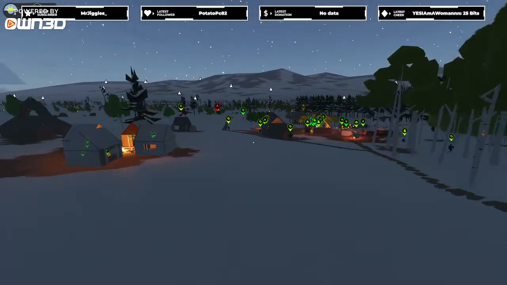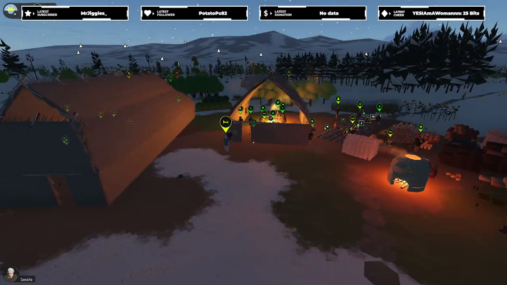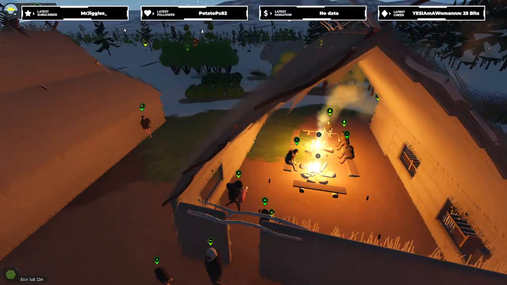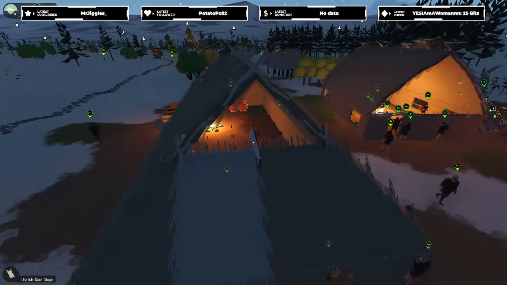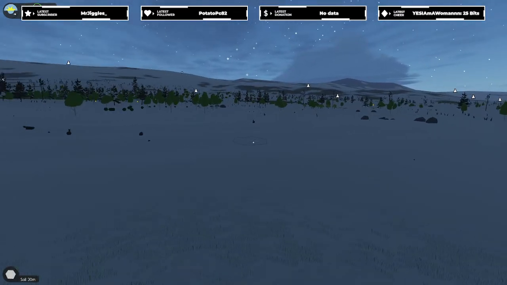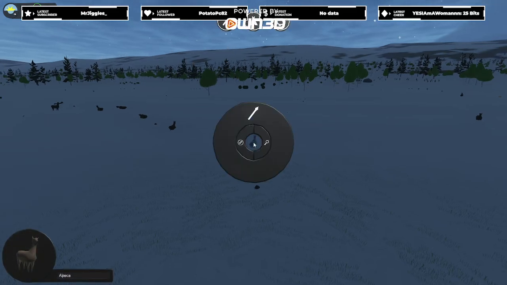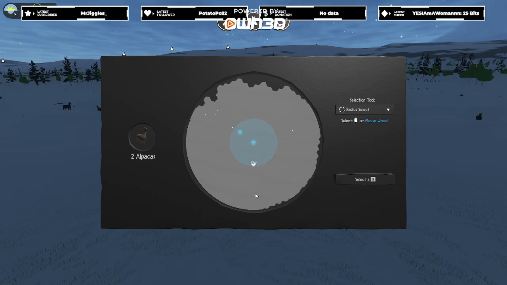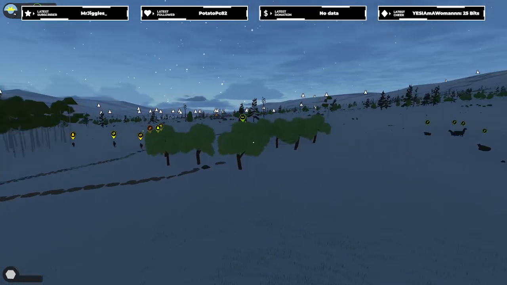How are we on meat? Yeah, that's an issue. So where are you? Alpacas? Select all of them and hunt.